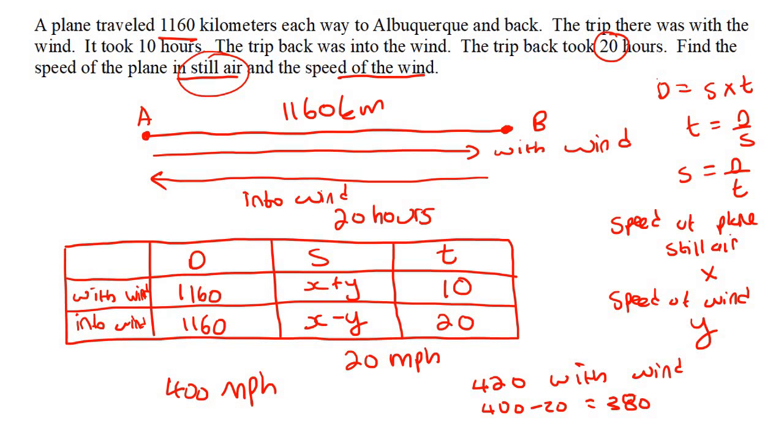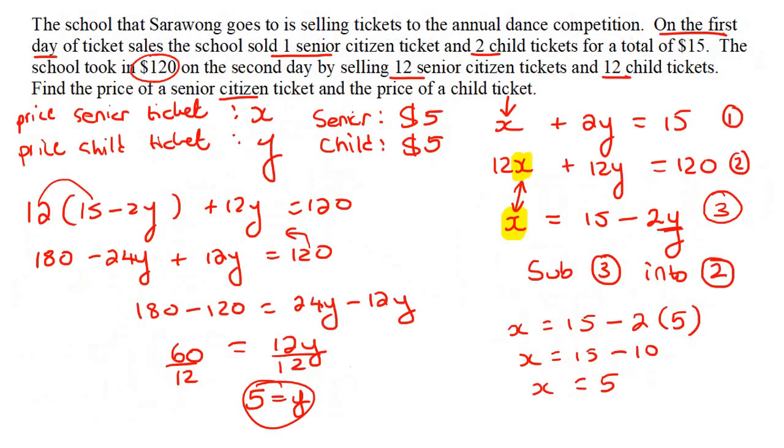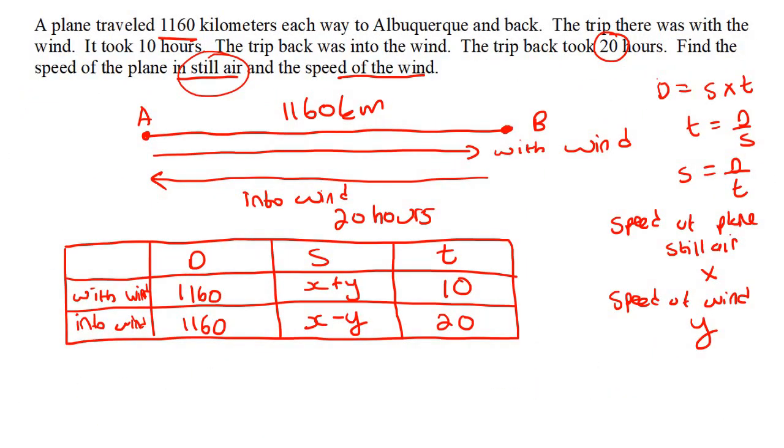Now you might be wondering, okay, Kevin, what do we do now? How do we use the formulas? So check this out. Remember, in all of these questions, you see how there's two unknowns. Back in the day when we used those distance, speed, time tables, there was usually only one unknown. But now we have an x and we have a y. That's the difference between these ones and the ones that we used to do back then. If you look at the previous examples that we've done, we've always managed to come up with two equations. So we're going to do the same.